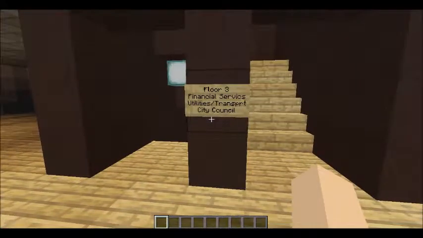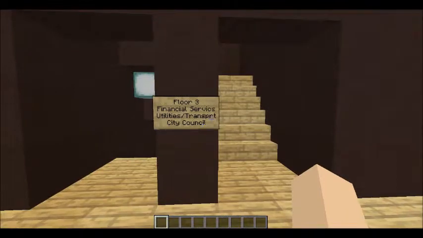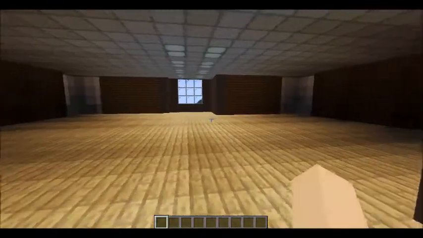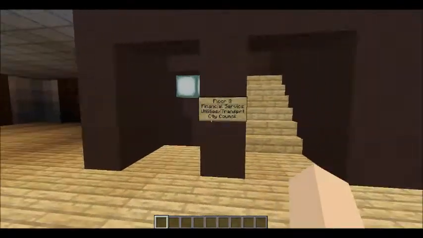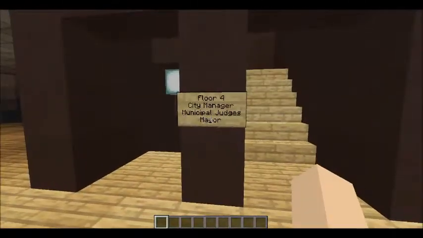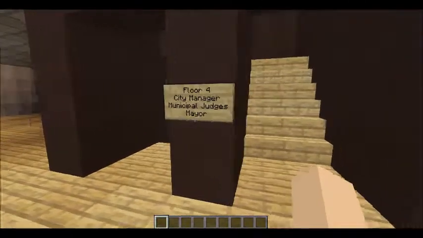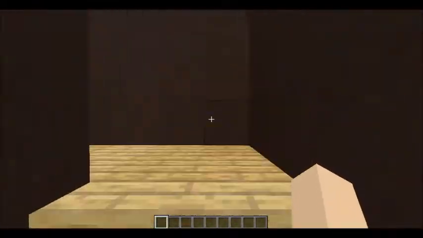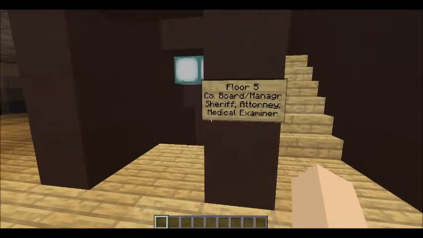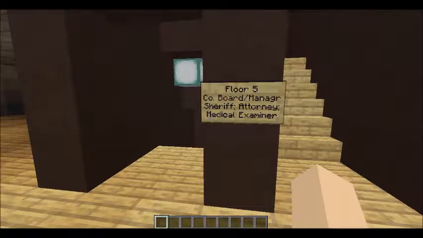Look over here, this is floor 3, so financial services, utilities, transport, city council. And I had to omit the O there because I ran out of space on the stupid sign! I should mention, floors 2 and 3 are for, I believe, the city portion, is that right? Or was that just for the county? Floors 2 and 3 would have been for the county services. I guess floors 3 and up are, no, I don't remember. Is that a bad thing that I don't remember?